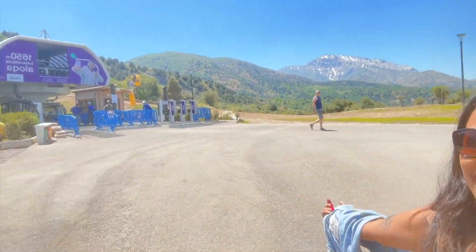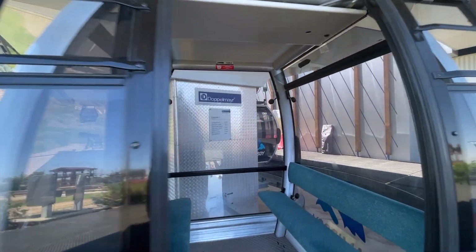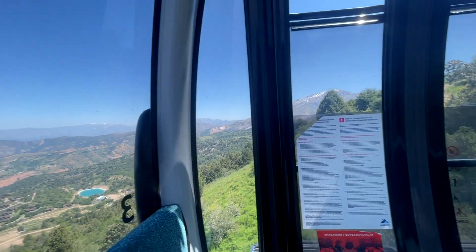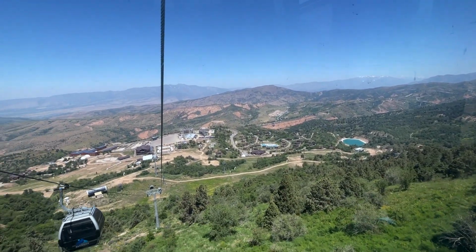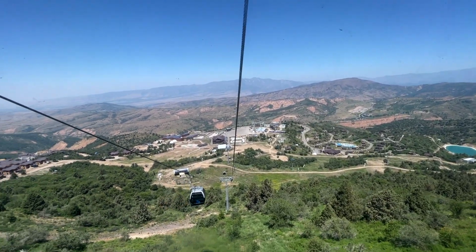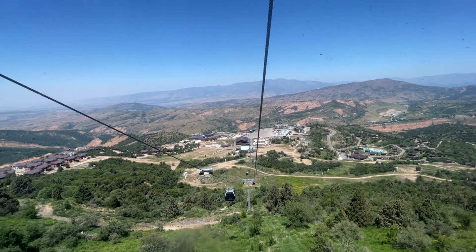He has dropped me to a second point of the cable car, which is at like 2000 plus meters altitude, taking the next one going all the way up to 3000 plus. Yay! Let's go! How do I always end up alone in a cable car? I don't understand. First Koktove in Kazakhstan and now this Amir Soy. But the views are, oh my god. Look at the drama.